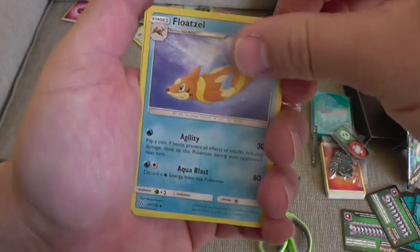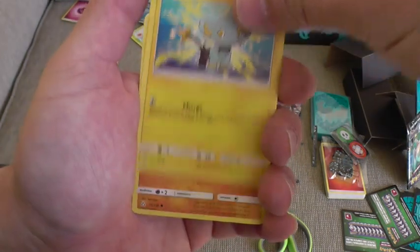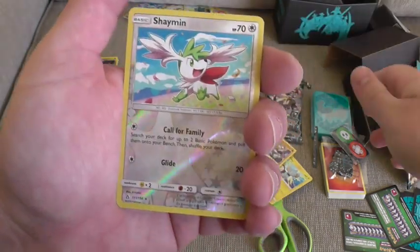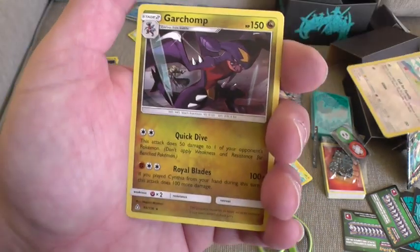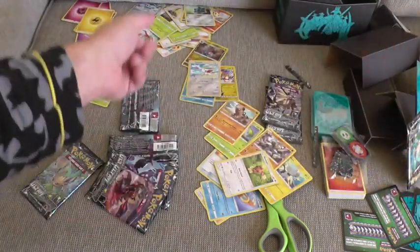Lily. Floatzel. Look, a Whistle. Carnivine. Shinx. Passimian, Hippopotas, Buneary. Ooh, that's a nice one. Shaymin is our reverse. And what will be our rare? Garchomp. We've got you. Join your pal. There's the energy. Here's the reverse.